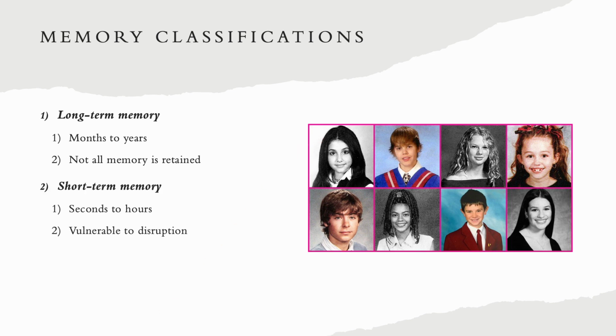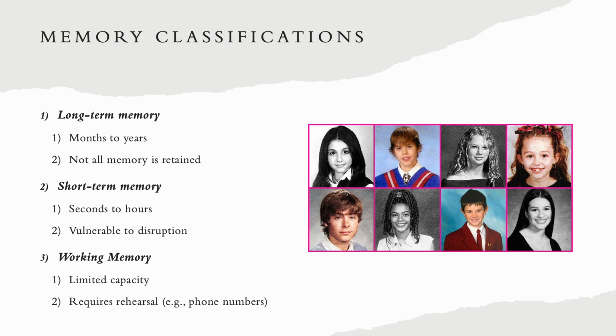Short-term memory lasts seconds to hours, and they're very vulnerable to disruption. We know that things like synaptic pruning can also prune away those synapses if they are not going to then be consolidated into long-term memories. Working memory is also very interesting because it has a limited capacity. It requires a lot of rehearsal. So, for example, memorizing a phone number is a great way to think about working memory.